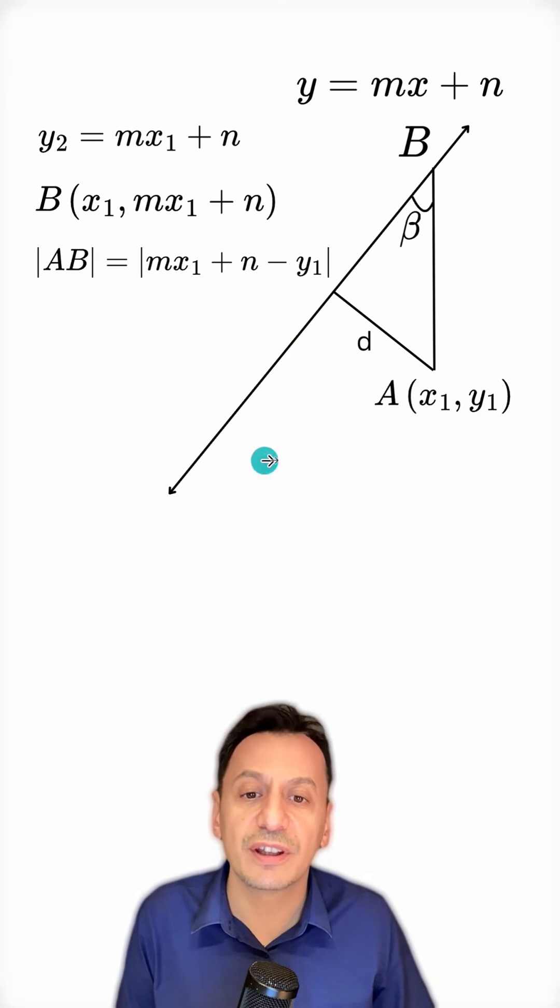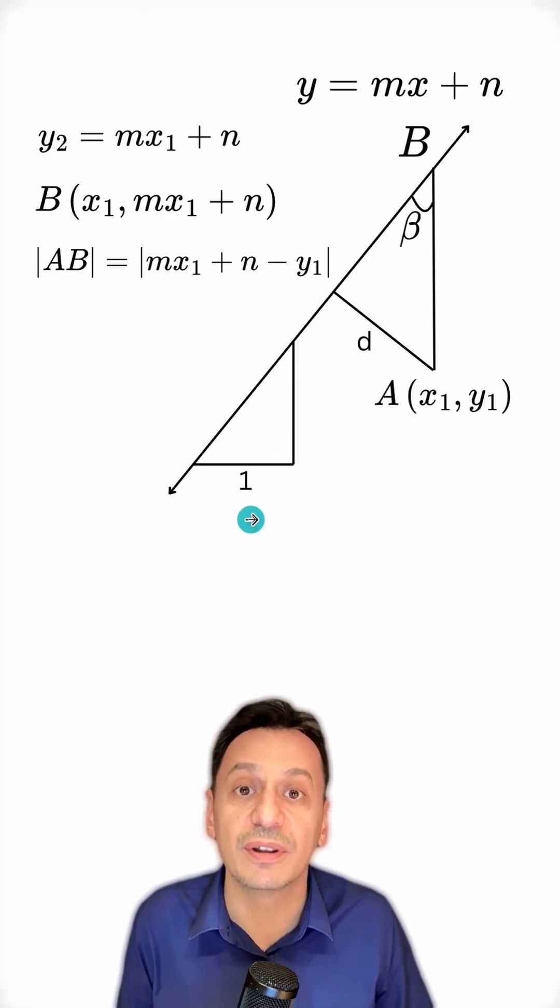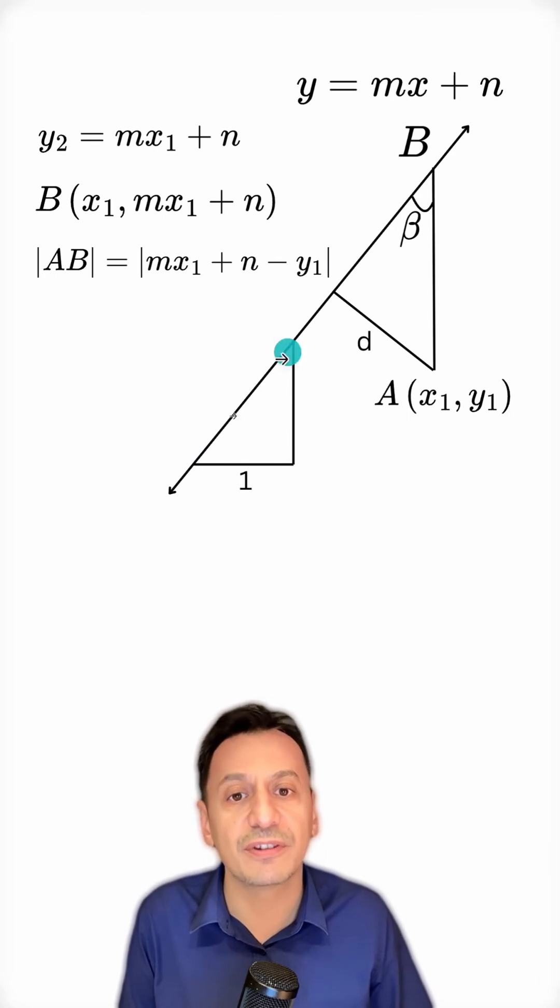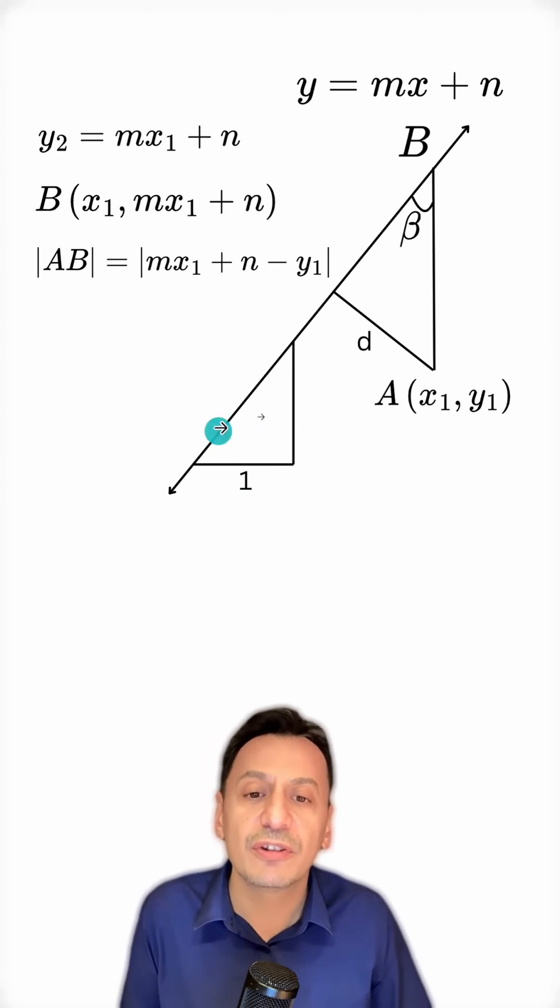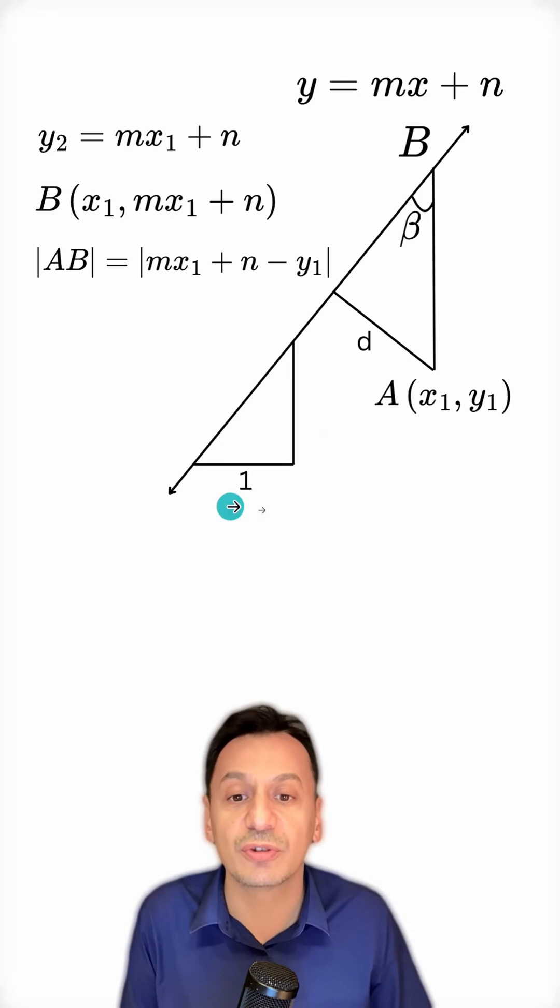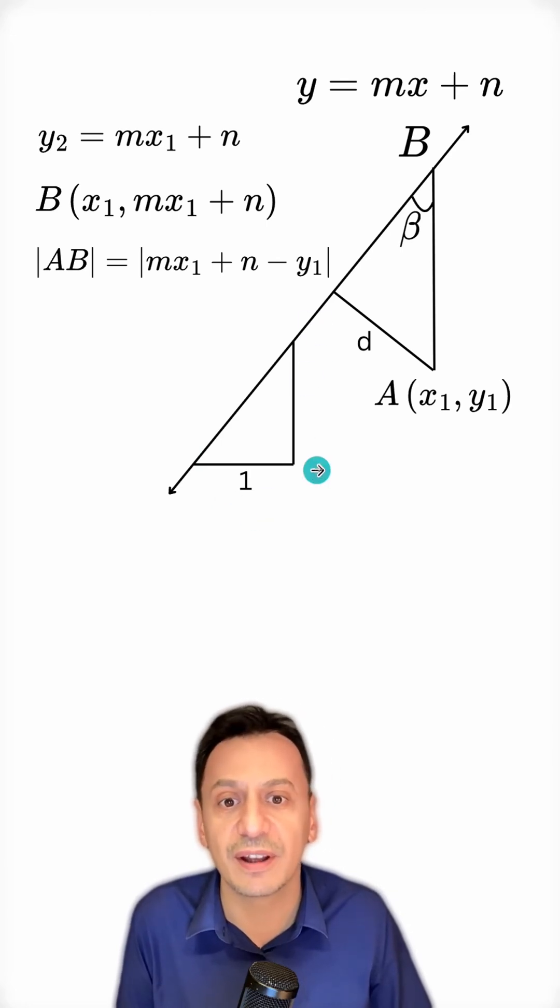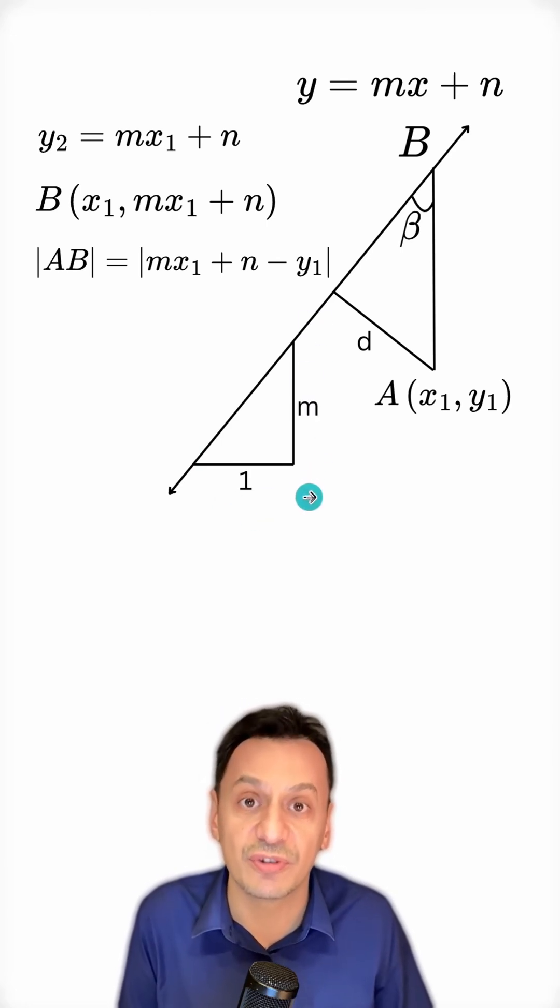Now, I'm taking a cross section at this part of the line, and in the section I take, I assign a value of 1 to the side that intersects perpendicularly. You'll understand why I assigned this value in a moment. The hypotenuse here must have the same slope as the slope of the line over there. The slope of the line here is m, which is the coefficient of x. So the slope of this hypotenuse will also be m. Since the slope is the ratio of the vertical length to the horizontal length, and the horizontal length here is 1, I can directly assign the value m to the vertical length.